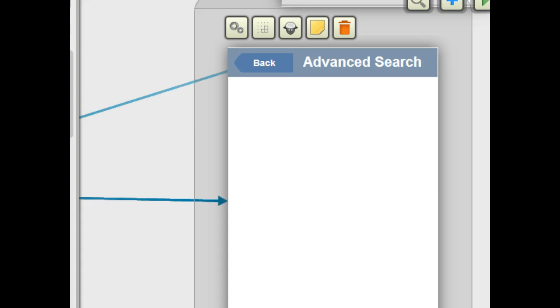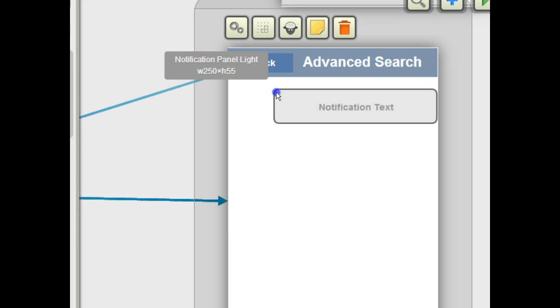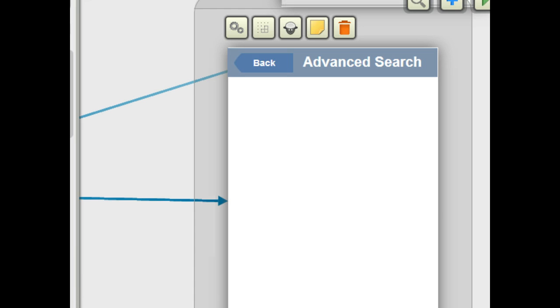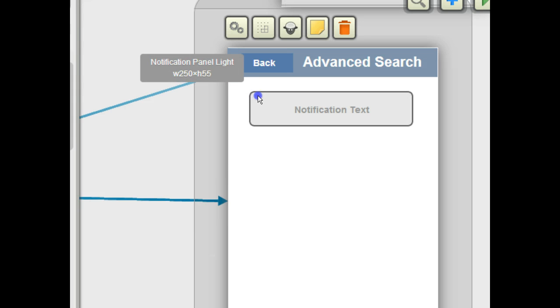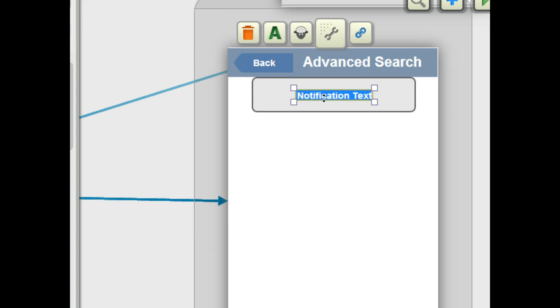Okay, so, well, for the ad, we could just put up maybe a little notification or something like that. So let's see. I don't know if we want to use that. I don't think they actually have a widget that is just for an ad, but it's easy enough to make one by just using text or something like that. So let's go ahead and grab a notification, and I will change this to just say advertisement.